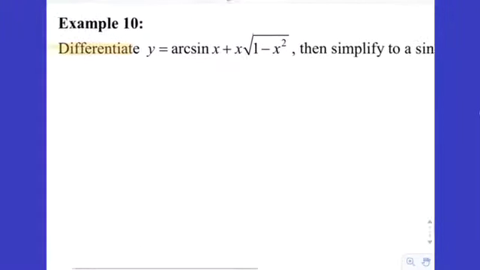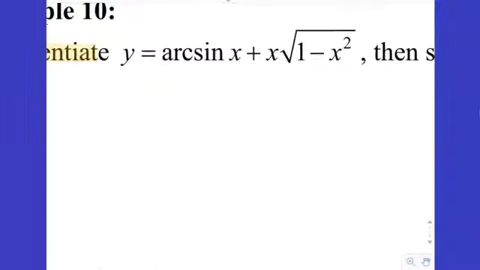All right, so before we differentiate, we take inventory. We have two terms, so it's like two little problems in one. Three if you consider the left side, which I will. Do any of those terms need to be rewritten so that we can differentiate them? Yeah, the second one. Now, you're probably at the point where you don't have to rewrite it because you can just think of that quantity to the 1/2 power. And that's fine if you're at that point. I respect that. It's kind of where I want you to be.